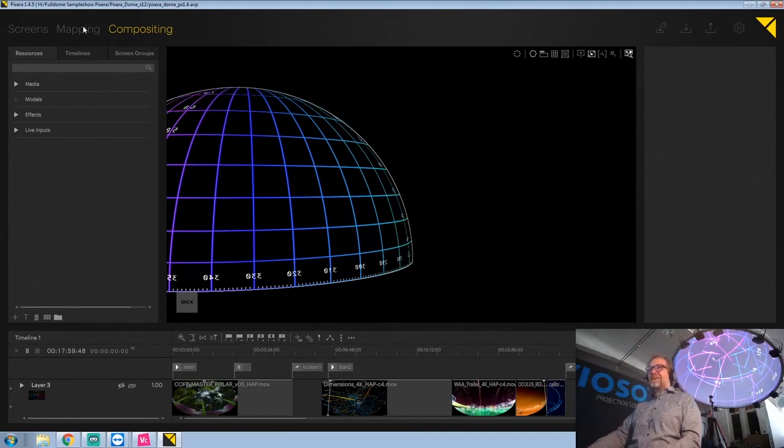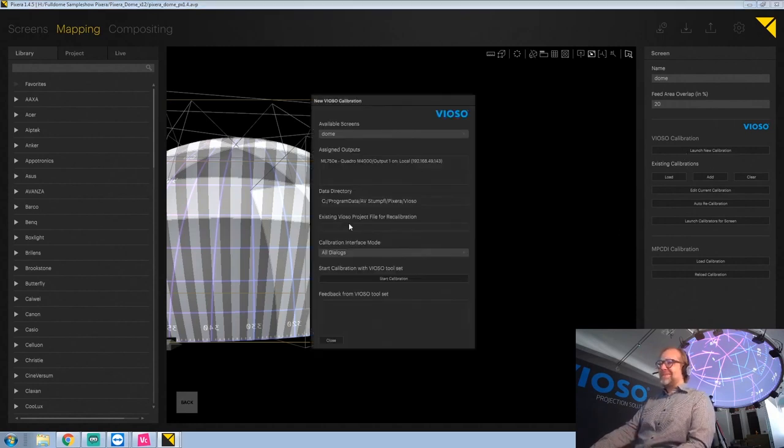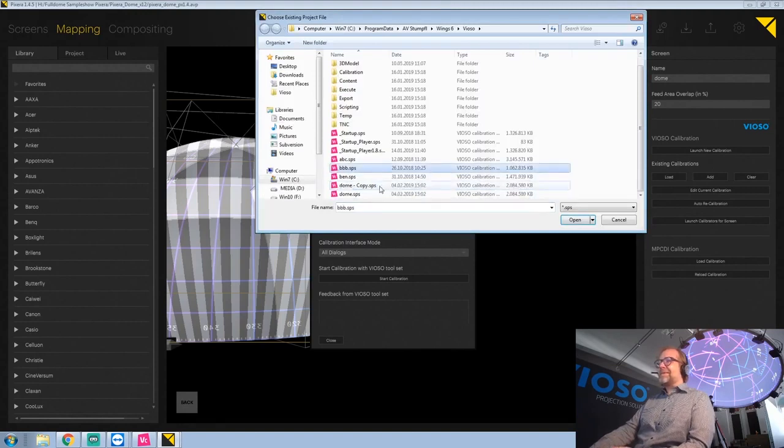Okay, so have a look at it. Well, that's how it's supposed to look. It should be not blended and not warped because the whole exercise is to load the calibration and make it applied. Right now it's fine because Pixera should act that way. It should memorize the calibration. It's just the missing drama.